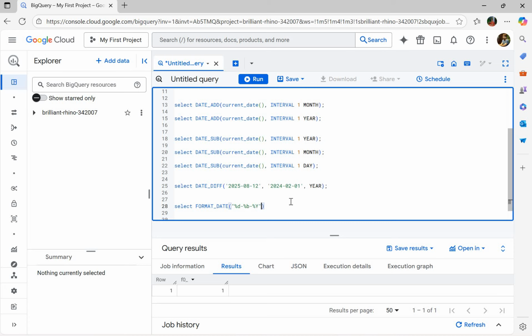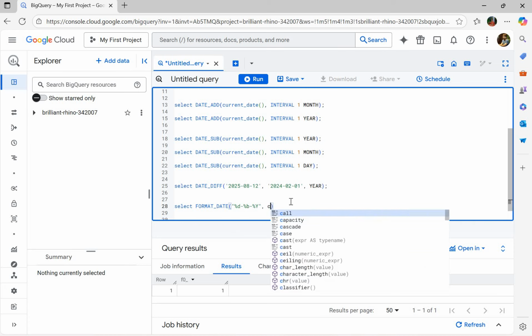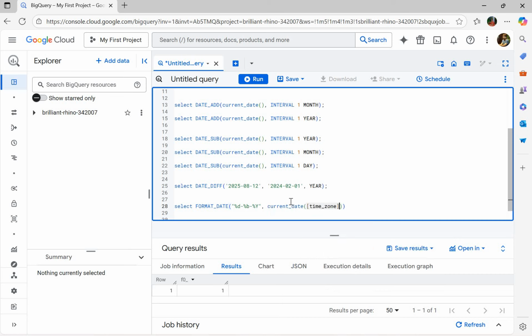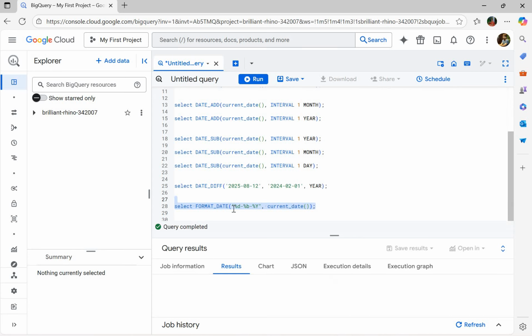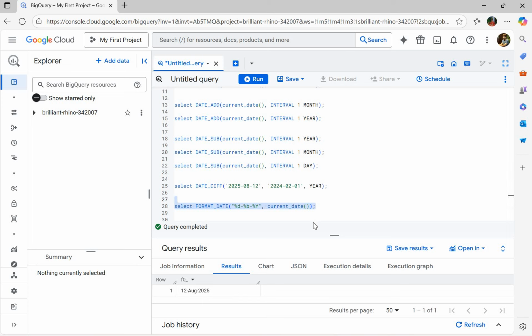This is going to give us the date in this format, and for demonstration I am just adding today's date, CURRENT_DATE, and this is going to convert my today's date into the format %d %b %y. That is nothing but 12th August 2025.